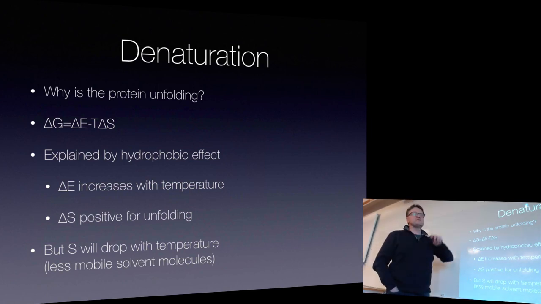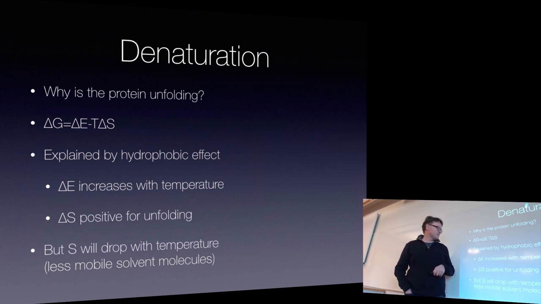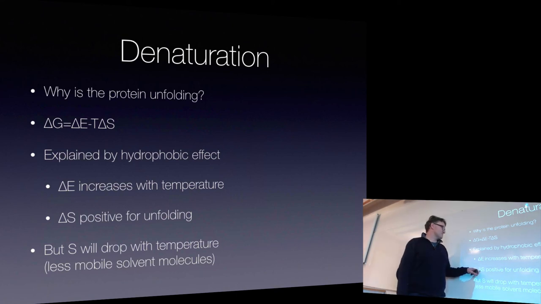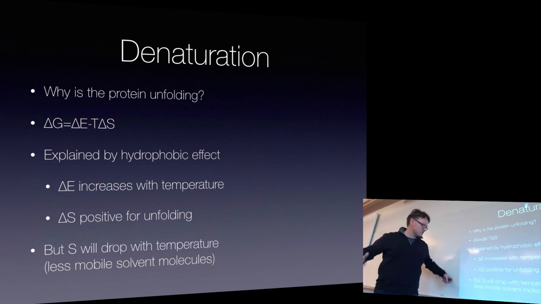All this has to do with denaturation, and we're going to talk a lot more about denaturation tomorrow. When do proteins denaturate if you just increase the temperature? Well, they will eventually unfold because you're boiling them, right? And delta S, one has to be a bit careful here whether we talk about folding or unfolding. But in general, when you unfold things, delta S is positive, it goes up, and that's good because you have more freedom. The protein is more movable.